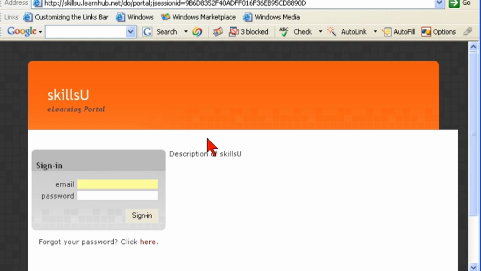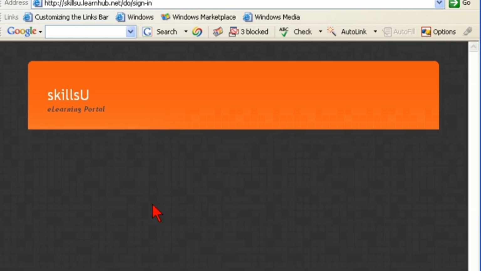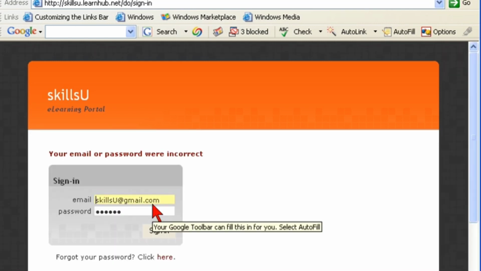And here we are. My email, of course, is skillsu@gmail.com. And my password, I'm going to paste that in. That was a Control V I did there. Sign in. Oh, it says incorrect. Let me just go back there for a moment.